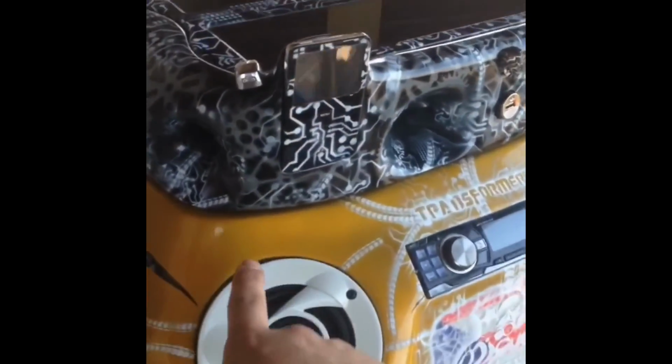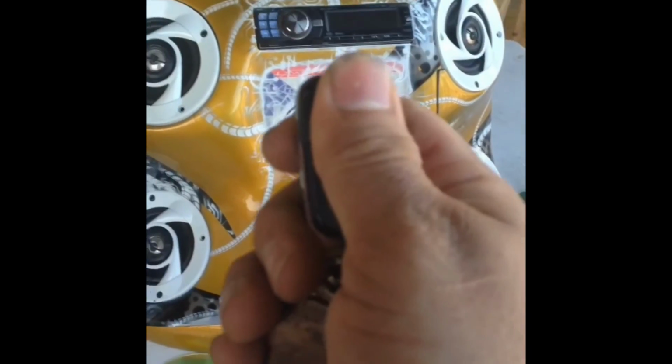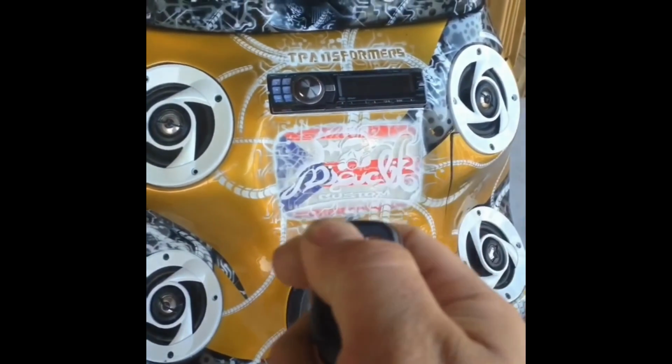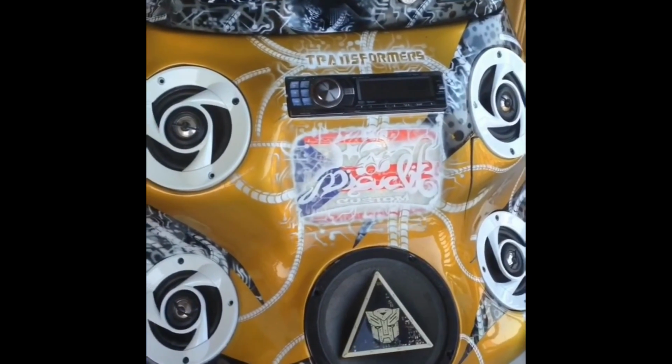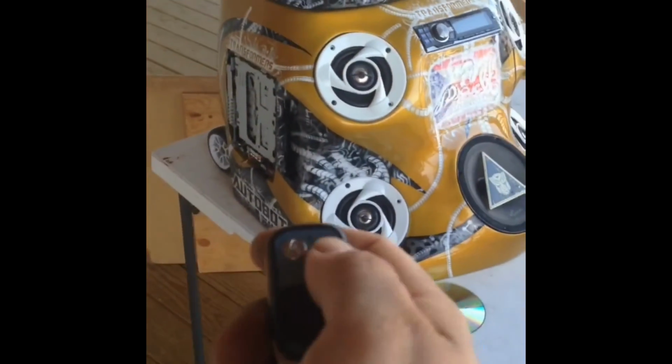It has air horns, a regular fire horn, to make noise with the remote control. So you got the remote control, you hit it, you got the pagers, and then that's the air horn that you press with the remote control.